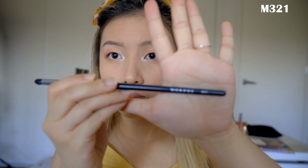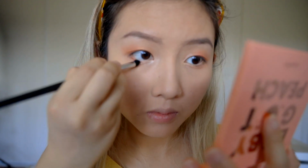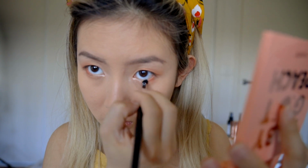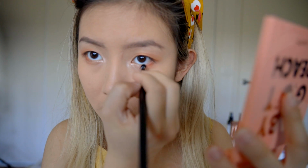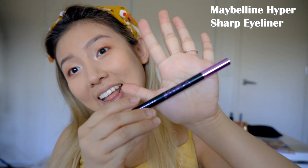Gonna move on using this M321 Morphe brush, dabbing the shade of Half Baked, and then focusing this shade onto the outer lash line. So this is to complete the eyeshadow look. We're gonna move on to the eyeliner step.